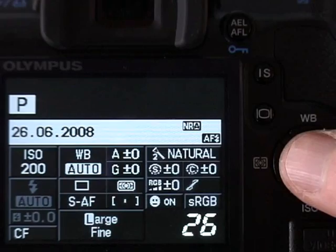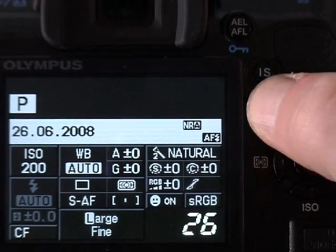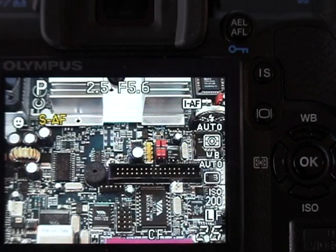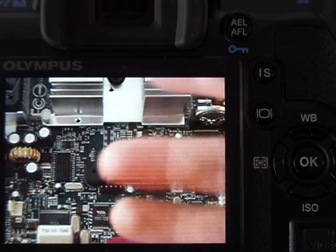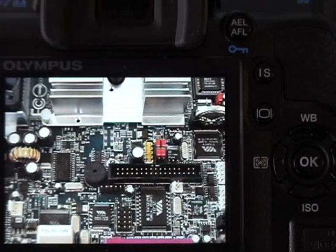Now let's take a look at the live view facilities of the E-520. Press this monitor button and they'll start. Now there was a slight noise and delay as the mirror flipped up, but this is a live view. I can prove that by wiggling my fingers in front of the lens. Now, even though you're in live view, you can change the settings in the same way as before.